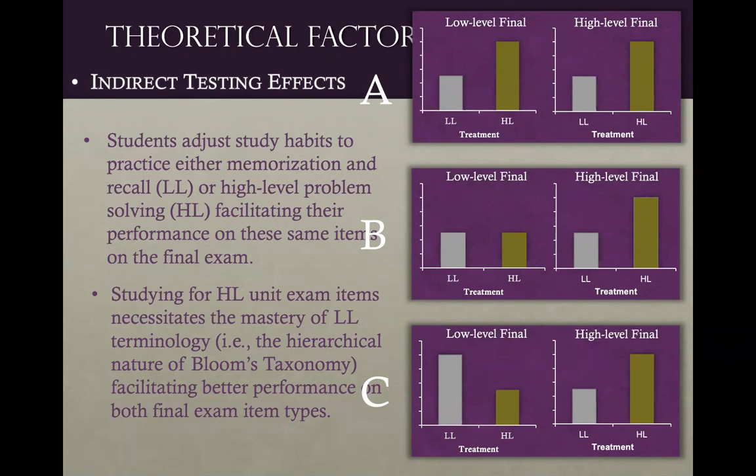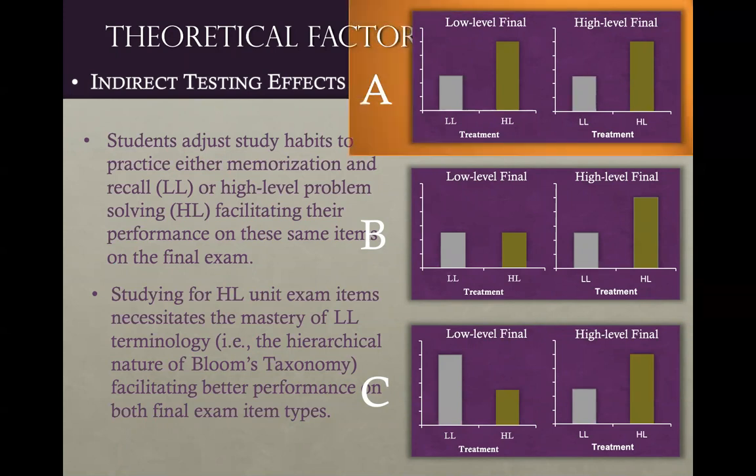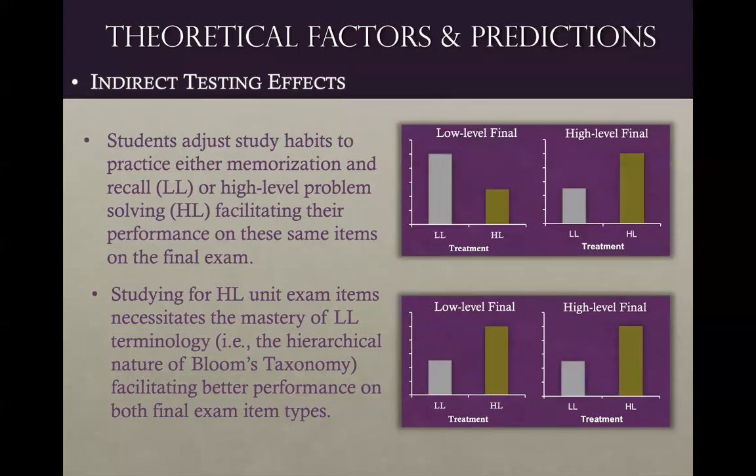All right, and so this time we've had 57% of respondents say A. Excellent. Yeah, so we would expect them to do well on both because they're learning the content in order to solve the complex problems. Okay, so those are theoretical rationales for indirect testing. So let's actually take a look at what we see.